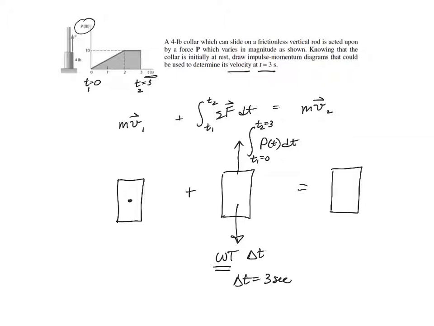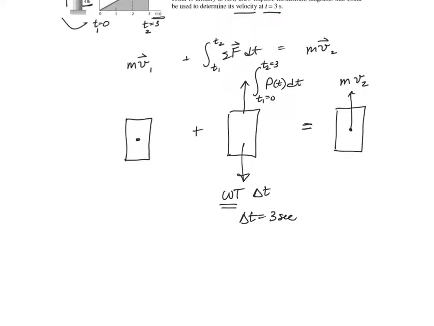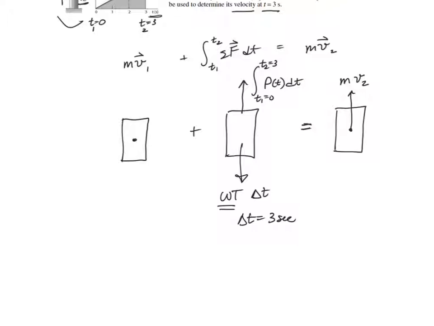Right, I need to include weight because delta t is a substantial amount of time. You see that you've got a force of 10 and we've got a weight of 4, so that's going to be significant to use. And what we'll be able to do is come up with the mass times V2, which if we look up at the picture, it would be moving up. So I can go ahead and draw the velocity up. And now I need to do one last thing. I need to put my coordinate system on, so I can call that x and y.